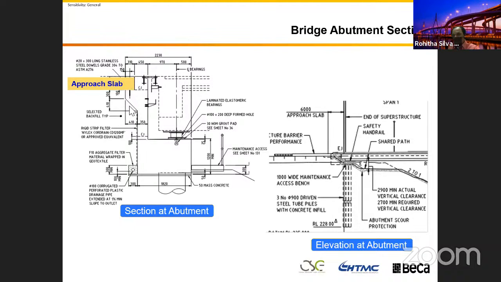In addition to that, behind the bridge deck that's soil, so you can have water infiltration. To drain the water, we always have a drainage blanket behind the abutments. The abutment is doing a different purpose. The abutment is linking the bridge and the road behind together. At the same time, it holds the surrounding soil as well. And you will see this is the cross section in the abutment.